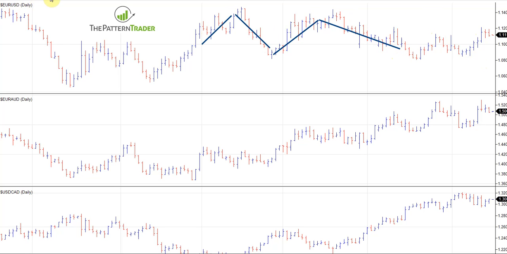The other trade we're looking at is the euro versus the Australian dollar. And while the euro versus the Australian dollar has been moving in an upward direction for the last several months, we're seeing the emergence of a double top price pattern right here. So we think we're looking at something that could be marking the end of the upward march of the euro versus the Australian dollar, and at the very least we could get a good price break in the next week or so to take advantage of.